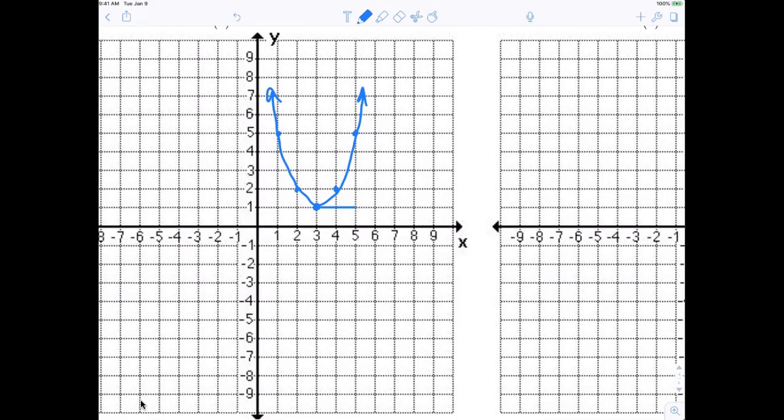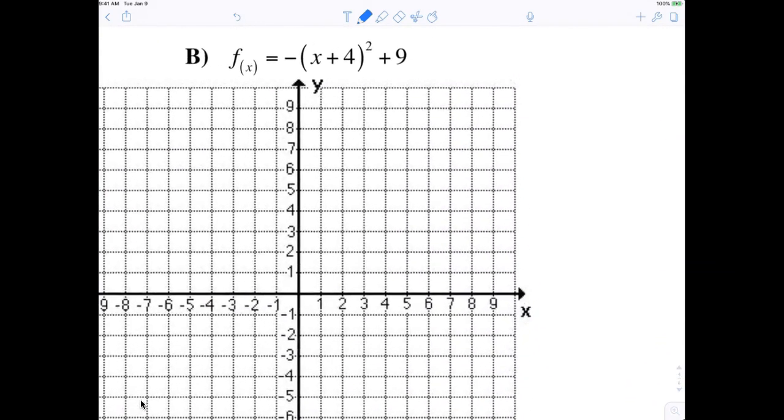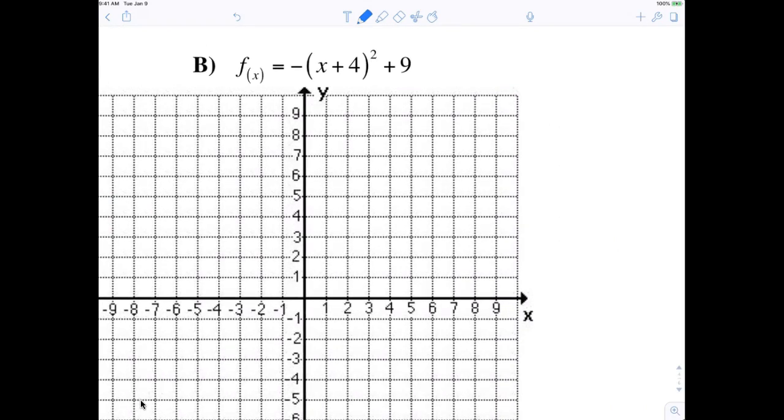Very simple. All right, so now let's see if there's anything harder. So here, the vertex would be what? Left what? And so go left 4 and up 9. That's your vertex. Now it's going to be reflected, so that means it's going to be opening down. So now we go to the right one and to the left one, and then down. Yes, we go to the right one and down 1. Left 1, down 1. To the right 2, and down what? 4.